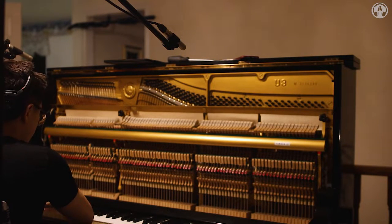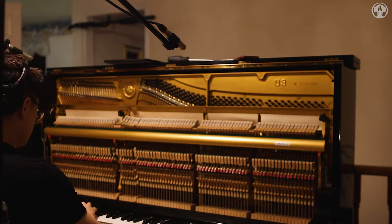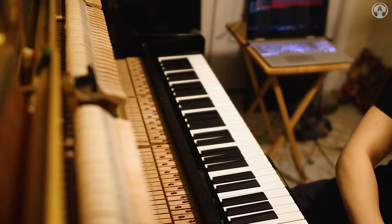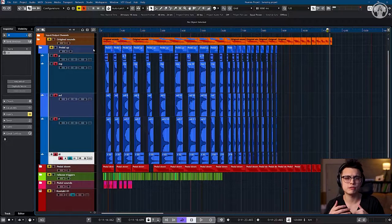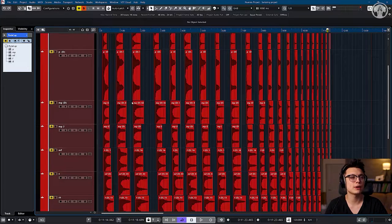The whole process took around two hours, with each layer taking around 12 to 15 minutes to complete — it varied depending on the velocity and how hard I was hitting. One thing I thought about as I went through: don't worry too much about making mistakes, you can redo it. I did record to a click at 120 BPM to keep everything on time. I understood upfront how many samples I wanted for both the pedal up and pedal down sounds.